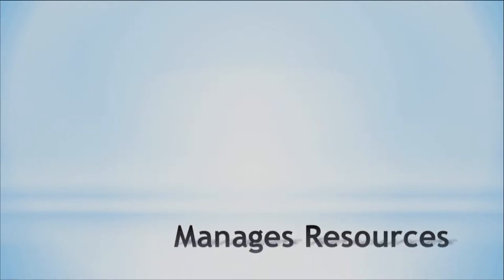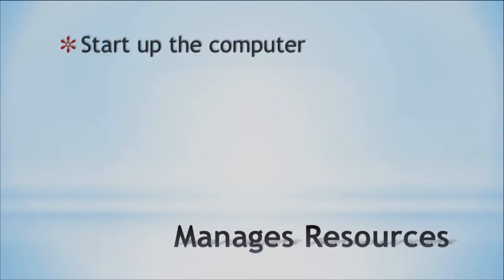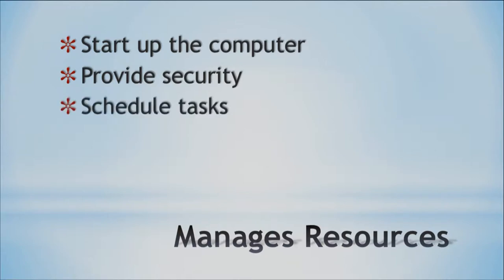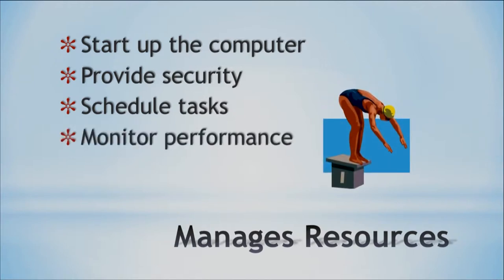So we said managing the resources. Okay, I think like trees are like water, but computers also have different resources. One is just start the thing running, okay? Start up. That's done in part by the operating system. And then providing security. Okay, so security is big these days. We have many classes here at Leeward in security. Operating system is part of that. Protect your computer from unwanted visitors. Then schedule tasks. Okay, so you're gonna have several things running at the same time. Maybe you're printing and you're on the internet and you're doing a chat with your friend, so it's gonna juggle those, schedule the tasks. And then monitor performance. There's a way to check on your computer what's running, what's not, and how well things are running. So it's gonna monitor that.